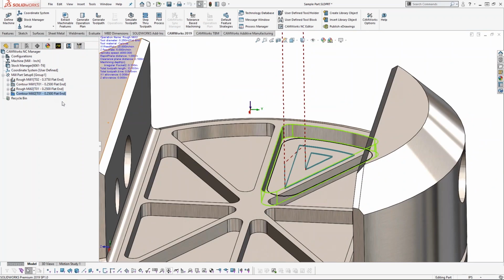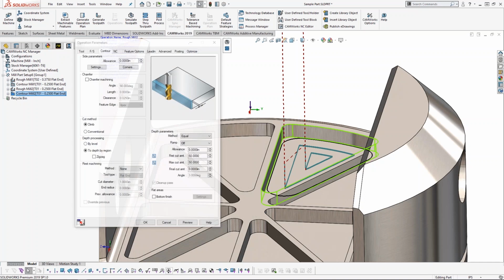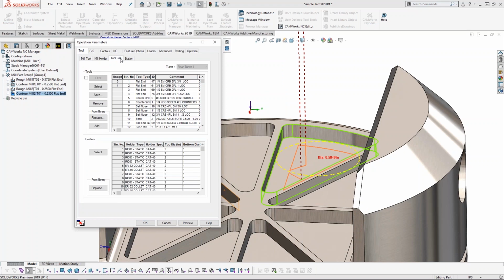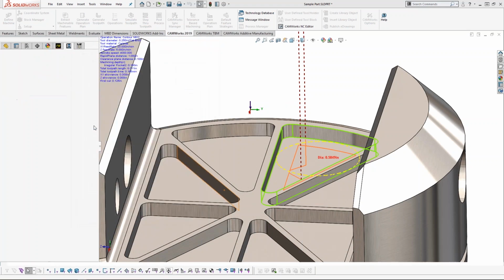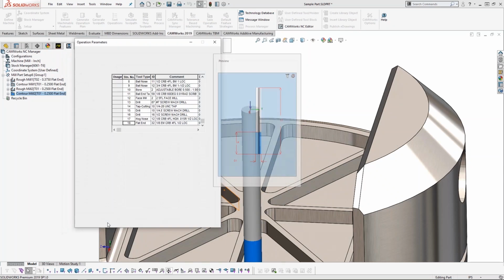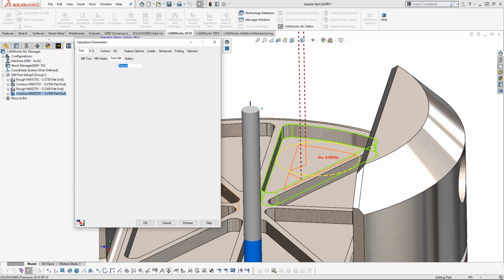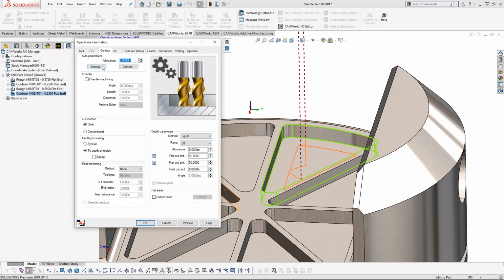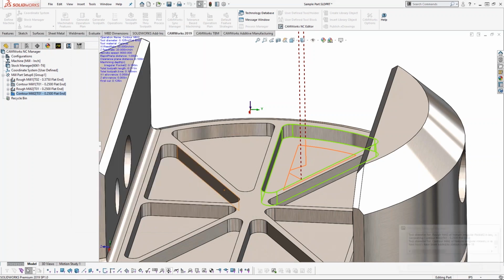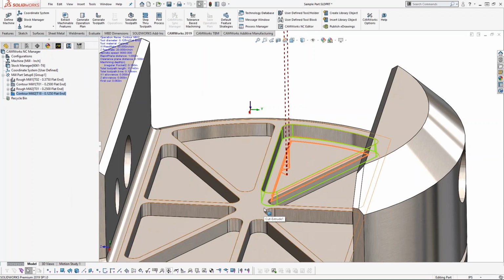And now on the contour mill, let's actually use a little bit smaller tool because the radius of my feature is a little bit tighter than the tool it's selected. So we're going to go into our tool library and we're going to add a 1/8 inch 4-flute carbide end mill. And I'm going to do a little bit more customization. Maybe I will specify a final cut on the wall of 5 thousandths. We'll do that in a single depth, and this final pass we'll do at 120% the speed. Okay, so that's changed a little bit.